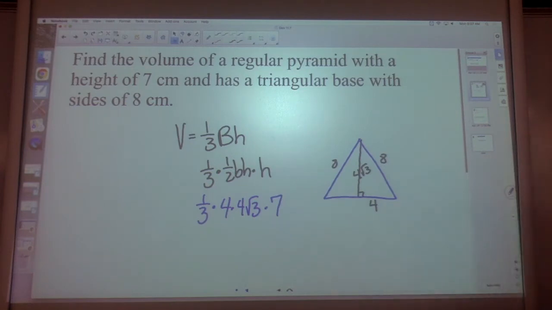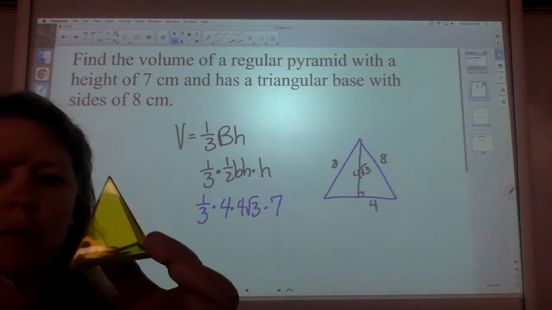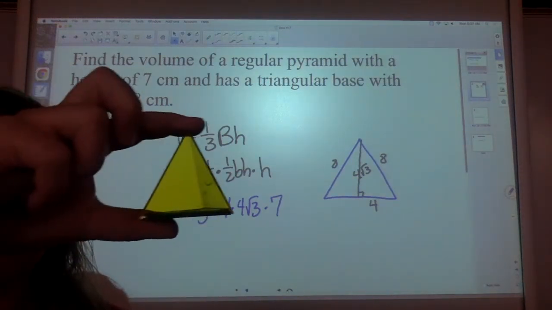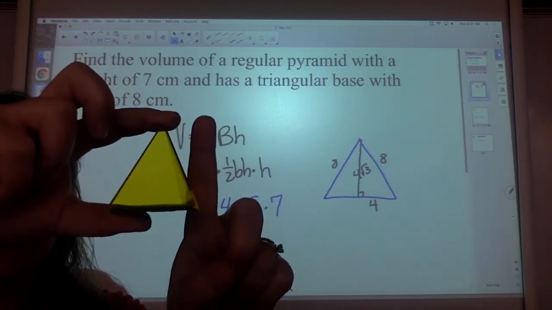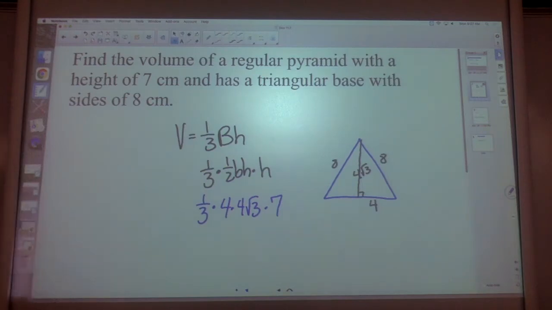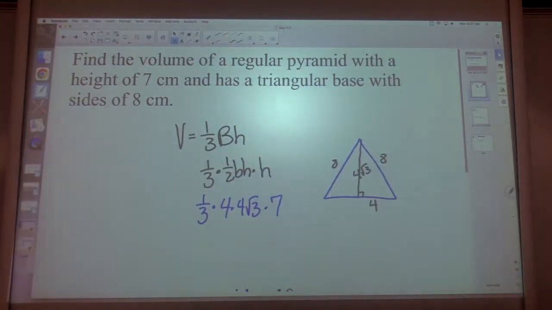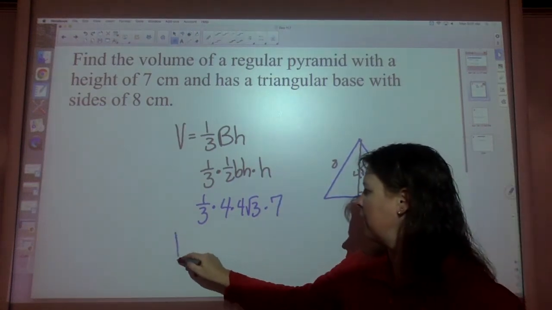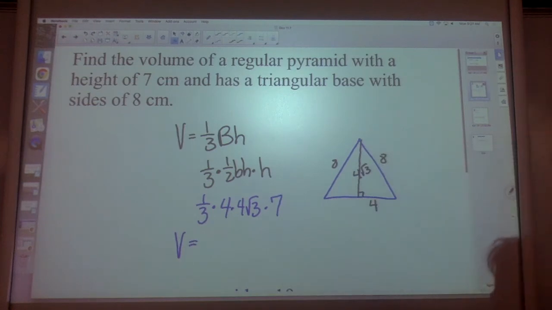And let's remember that the height of the pyramid, if they tell you height, goes from here to here, straight up through. How high is it from here to here? Add a perpendicular straight up, not the slant height, but the straight up height. So if they tell you the height is 7, it's 7. Let's do that. We'll have an exact answer and an approximate answer. The volume equals 1/3 times 4 times 4 times 7.